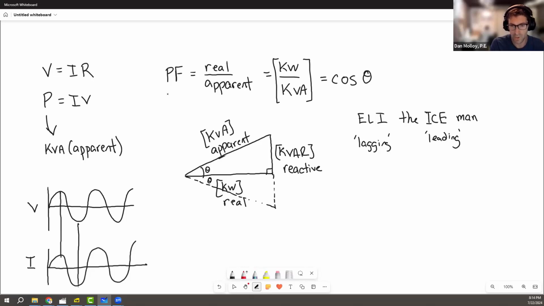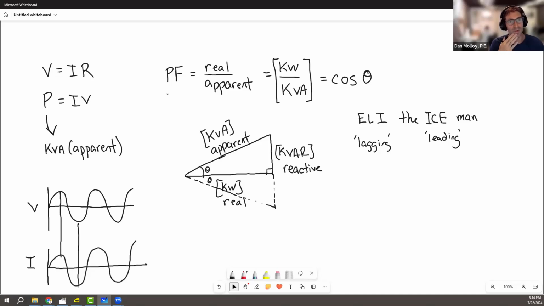But they're both positive quantities, and in both the first and the fourth quadrant, if you remember your trigonometry, the cosine has a positive value. So either way, this ratio is going to be 0.9 or 0.85 or 0.95, whether it's leading or lagging. So we actually have to specify that it's 0.95 leading or 0.95 lagging. Now we know if the load is something like an electric motor, it's going to be 0.95 lagging. In this case, the problem statement told us that it was resistive. So we were able to know that there was no reactive power, no kVARs, and the power factor was 1.